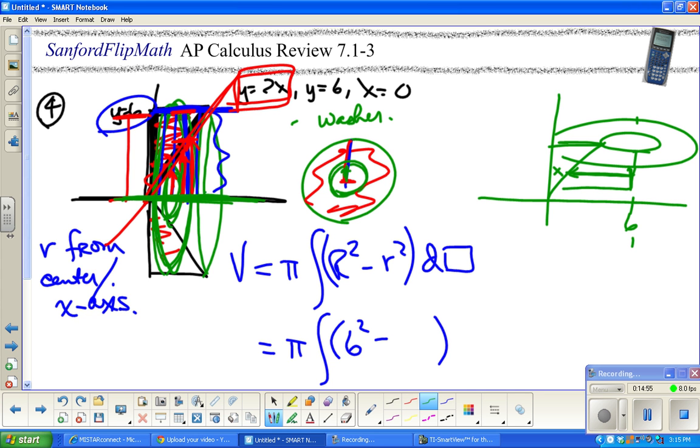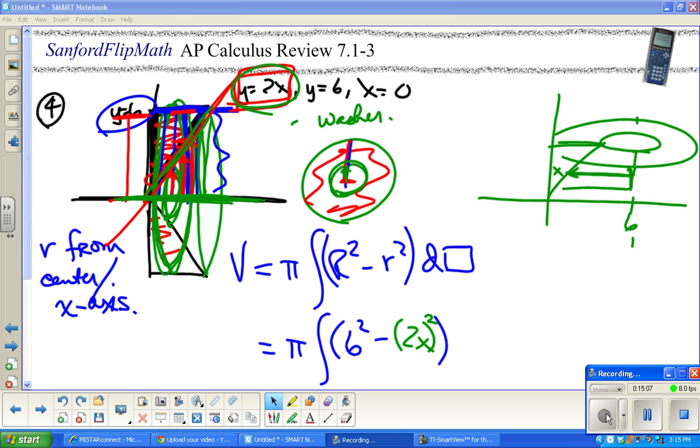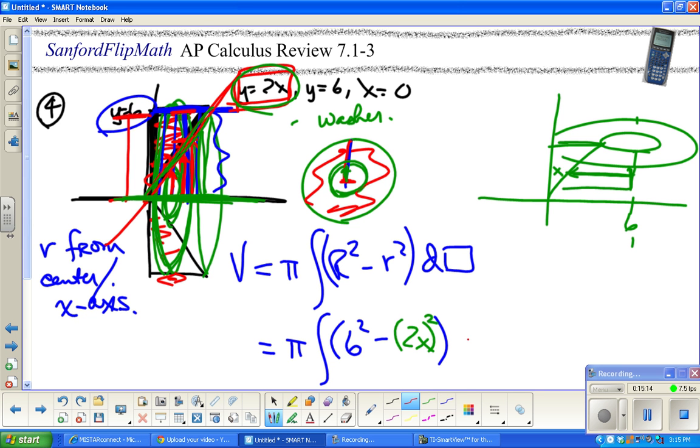Okay, so the idea is that the inside radius, this part we have to subtract out, is just the y value, and that y value comes from this equation. So it's just going to be 2x squared. Okay, and then what's the thickness of each washer? It's dx because it's a thickness this way. So it's dx. So this is the setup. Because it's the thickness horizontally. It's a slice horizontally. It has a little thickness to it. So it's a dx.